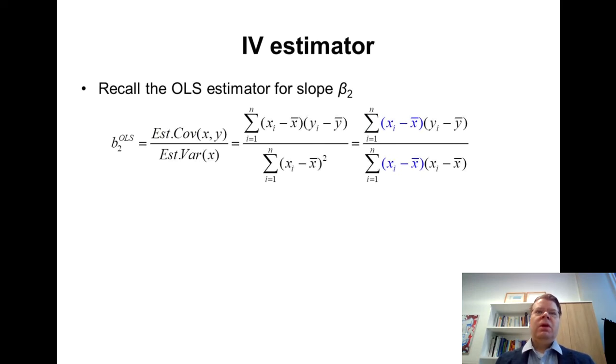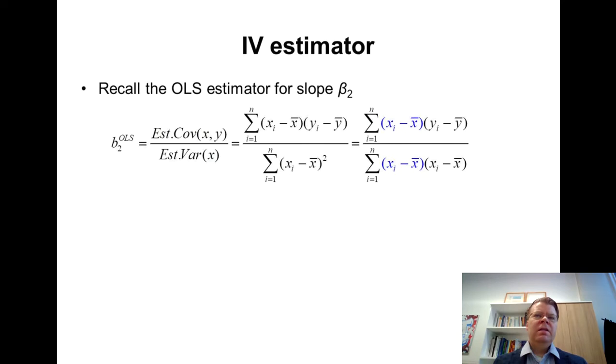And firstly, recall how we have derived the OLS estimator for the slope beta 2. So we found that it's the ratio of the sample covariance of X and Y and the sample variance of X. And this formula I can also then expand a little bit. So notice that if I break down the denominator, this xi minus x upper bar to power 2, we can get it in two parts, and notice now that in the numerator and denominator we have this blue colored expression in the last part of the equation, which states xi minus x upper bar, so the difference of the observed xi from its sample mean. So the same expression is in both numerator and denominator.